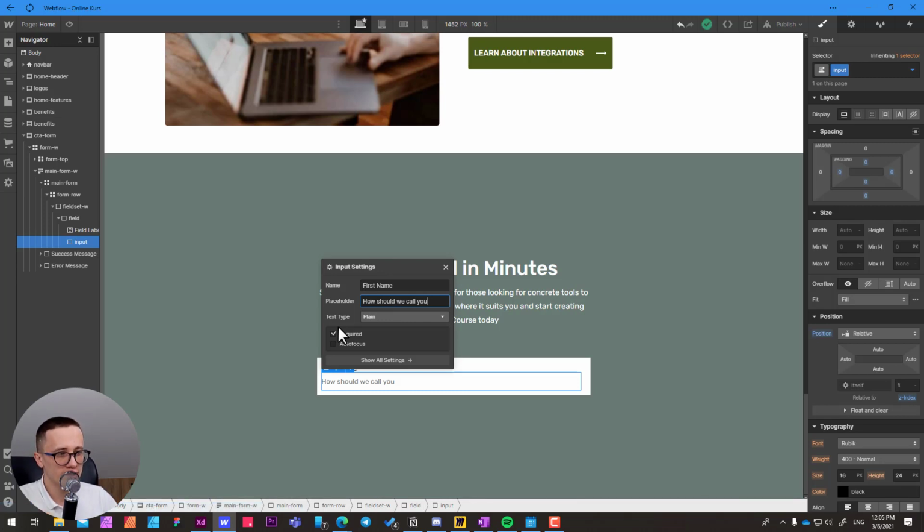Okay, now let's take a moment to talk about the different text types right here. So we have a couple of them. We have plain, email, password, phone, number. Now it's important to use a proper type because first of all, that's gonna help someone who's navigating from a mobile phone to display a specific keyboard layout. And the second thing, it's about data validation and data formatting.